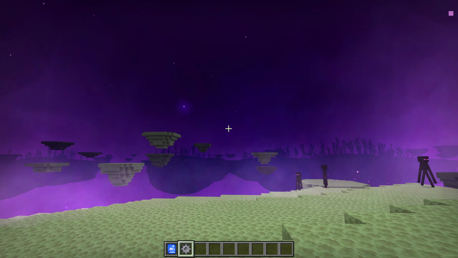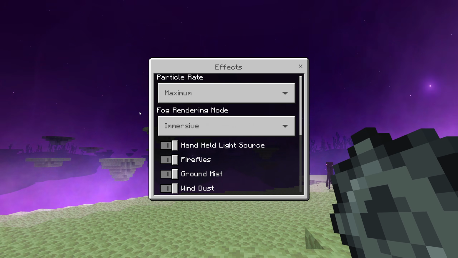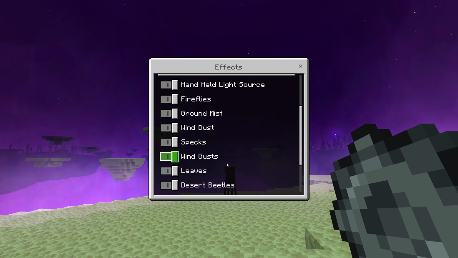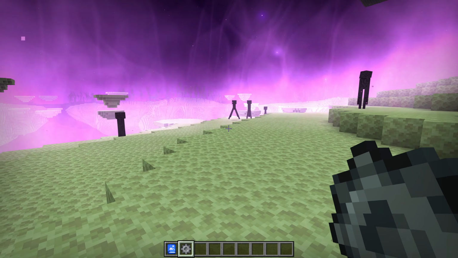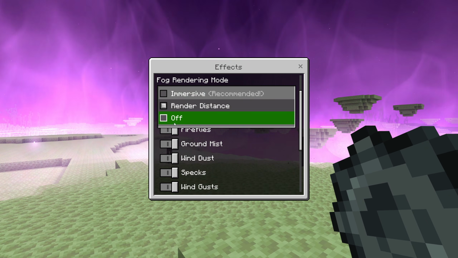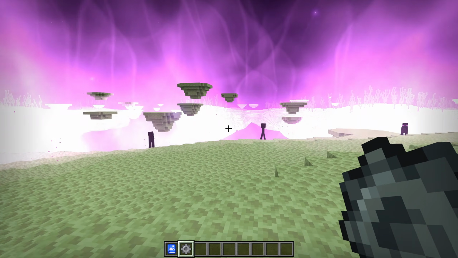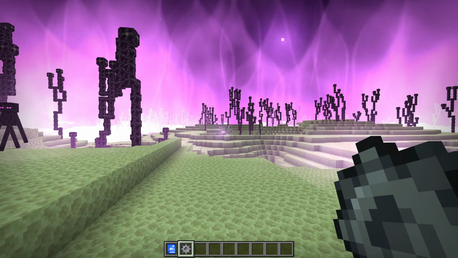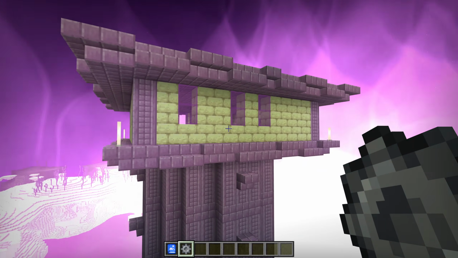Now I was messing with something really quick. So this is something that you're going to have to take into consideration. If I change this from fog rendering mode to render distance, it does this kind of wild brightening up, I guess. And if you change this to off completely, it makes it incredibly bright. And from what I could tell, I cannot figure out a way to get rid of this. So this is definitely feedback that I'm going to give them. This would make traveling the End a little hard.